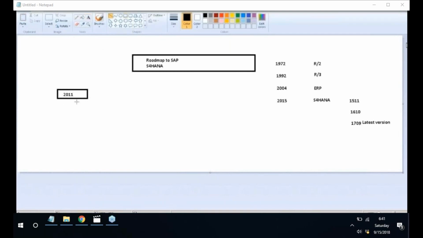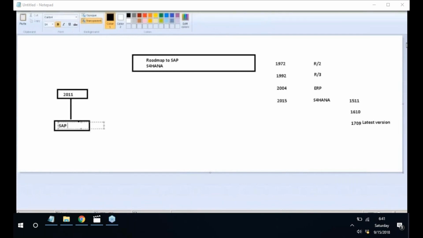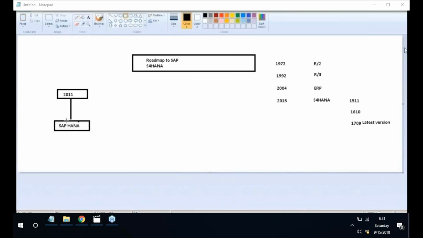So initially, there are about 500 organizations that started to implement SAP HANA.